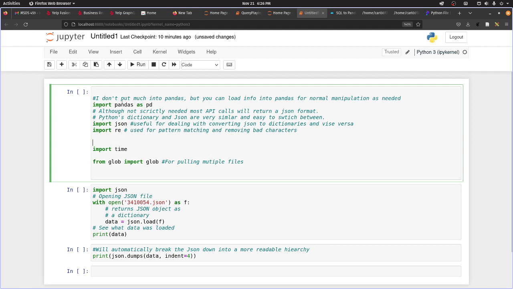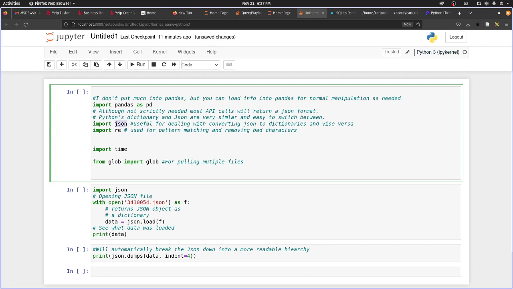So the first thing that we're going to do is load up pandas, which in my opinion, even though pandas can load in JSON directly, it's probably easier dealing with the nested JSON situation that we're going to be dealing with in a Python dictionary. And then once you get to the flat version that you want, dealing with the advanced features of pandas in a flat table is way easier than some of the list structures in normal Python.